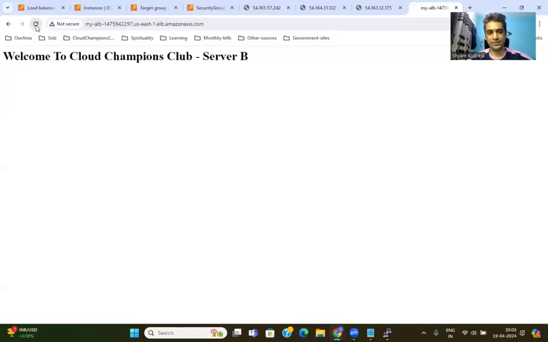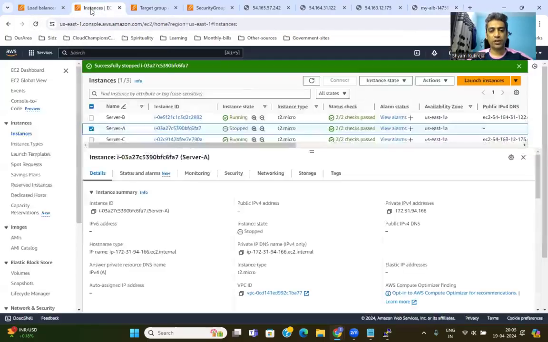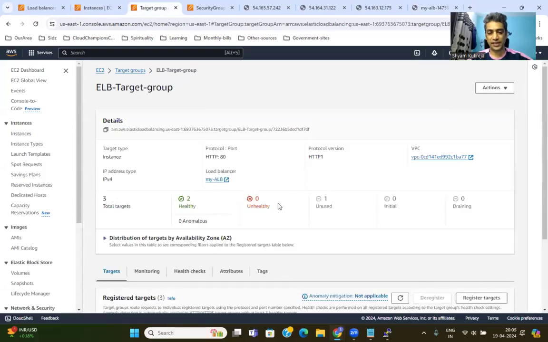That's the power of the load balancer. We never saw any error even once here. We are fortunate enough. Here I would say sometimes you might see one or two errors because it takes one or two checks for the health check for the load balancer to target this as unhealthy. So you can see now it is unused. It is not unhealthy. Why? Because when the application is not reachable, then it is marked as unhealthy. Now the server is not reachable, so you can see it is unused.